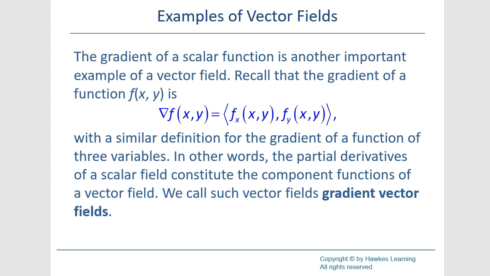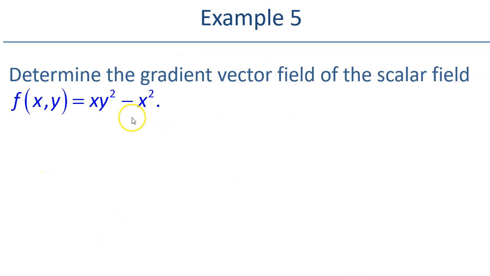Now, you guys have already seen a vector field this semester, and that's the gradient. Because think about it, what did the gradient do? It took in a point and it spit out a vector. That's exactly what a vector field is defined to be. If we take in a point and we spit out a vector, we're a vector field. That's what the gradient did. So the gradient was the first example of a vector field that we saw this semester. And we even call these fields the gradient fields sometimes.